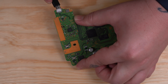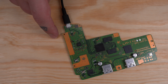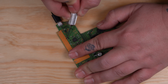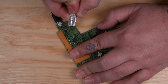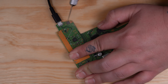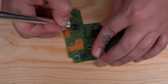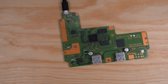Now if you plug the power into the PlayStation Classic board, you'll probably hear some sizzling and notice the chips are burning hot. So we need to kill this board by cutting all these traces right here to ensure that there's no power getting to any of these chips. And for good measure, I'm just going to cut through these traces here too. Want to make sure this board is dead.